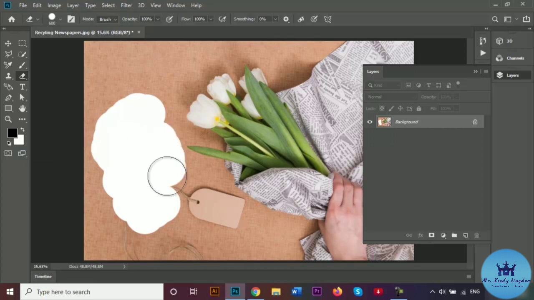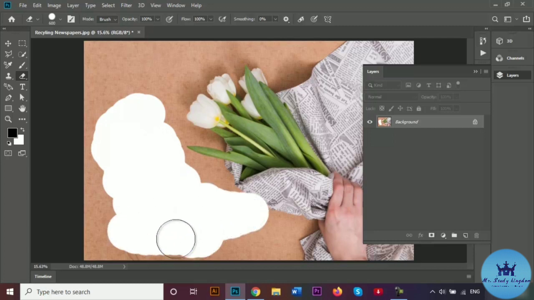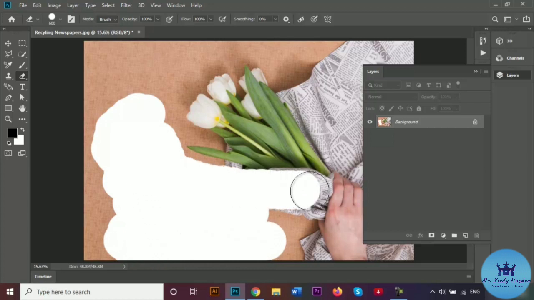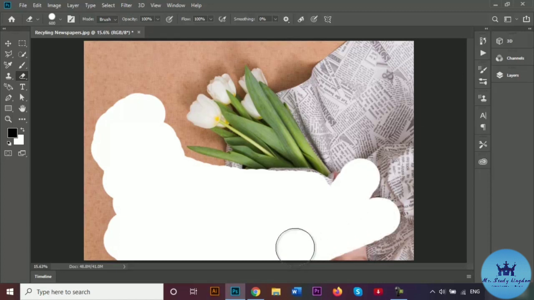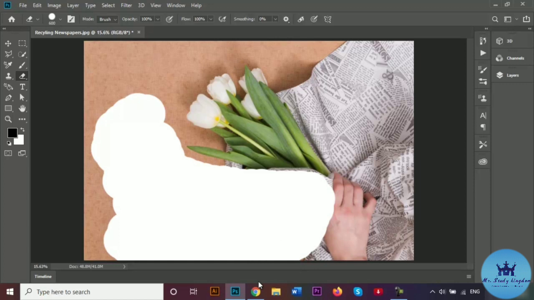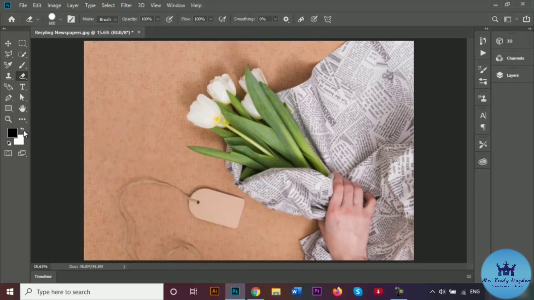By default, whenever I use the eraser tool, this background color of white is going to come up. Even though it's removing some portions of the image, it's also applying a solid white color on your image like that. Okay, Control Z to undo.